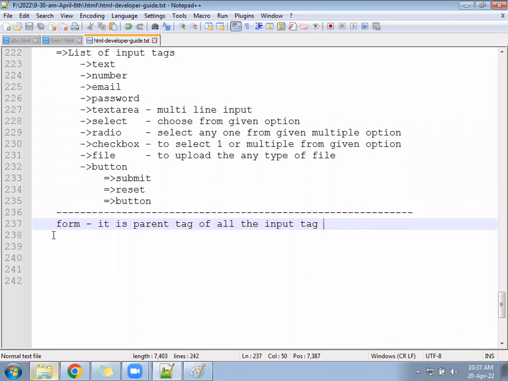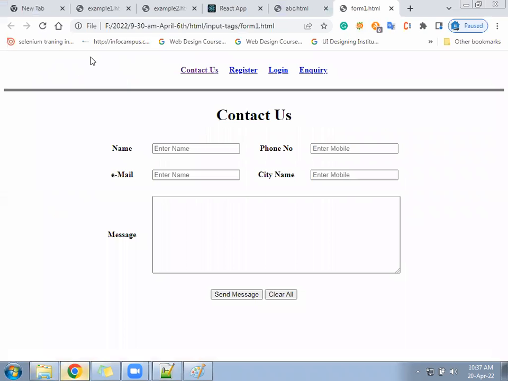Now under the form tag, you have the first property called action. What is that? Suppose I go to this browser and we fill the details, name, email, everything here.